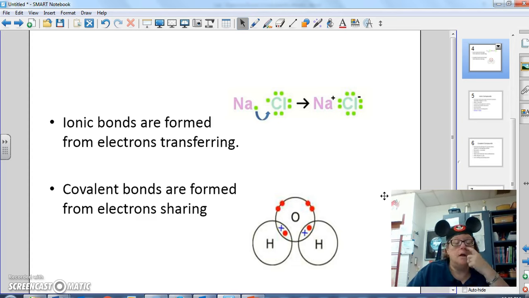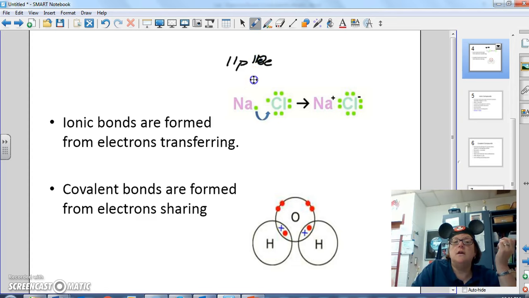about electronegativity. We did talk about the fact that electronegativity is the attraction of an atom for electrons, the pull toward another nucleus. So when we're talking about the sodium and chlorine bond, sodium has one outer shell electron. He wants to get rid of that electron. When he gets rid of that electron, he'll have 11 protons but only 10 electrons, so he'll have a plus one charge. Chlorine has 7 electrons. He needs one more. When he adds one, he'll have 18 electrons and 17 protons, which gives him a negative charge.